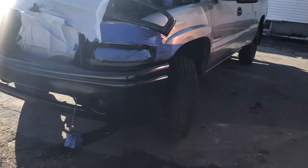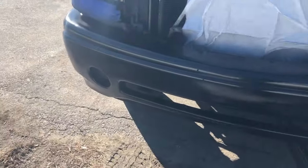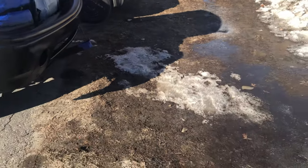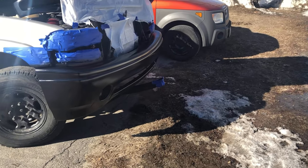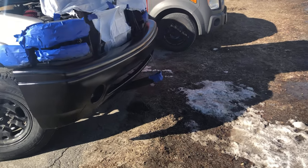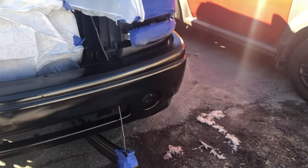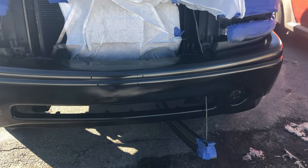Turned the truck around because it's a little too windy, but I think we're pretty much good. Went over it as much as I could. I can't see any spots I've missed, so I'm gonna let it dry for a little longer, and then I can put the light bar back in and take all the tape off, put everything back together, and look at it in the sunlight.